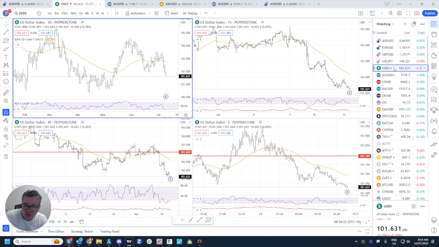So the point of the story is just to be aware of the news events, and if you're in those currencies that they're against, that's the Kiwi, the CAD and the US dollar, just be careful of your risk around those times. So on that, trade accordingly.